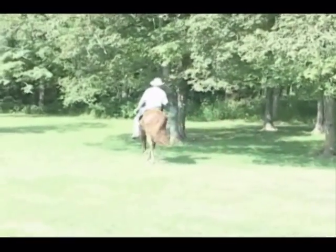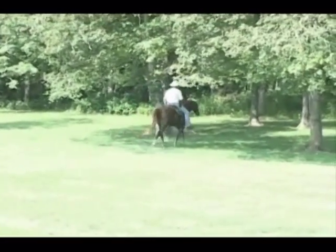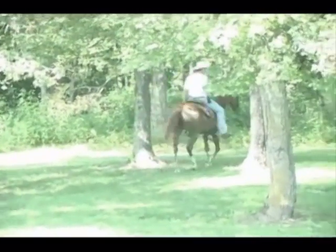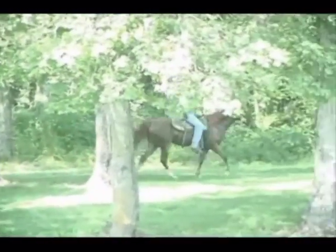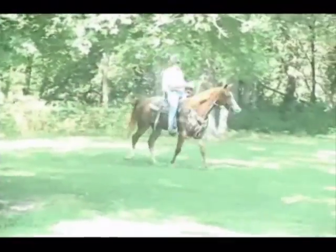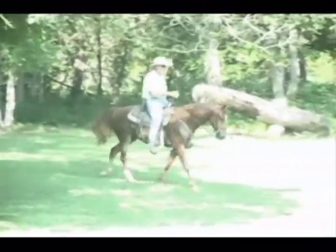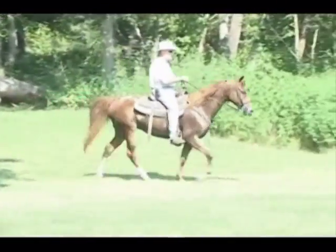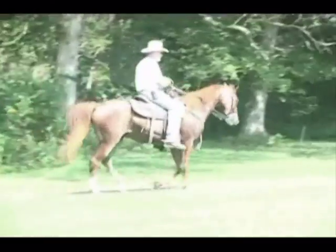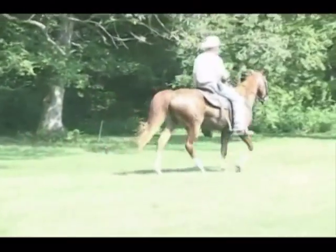Her mother is out of the stallion that we started our breeding program with in 1985. He was a little blue roan horse that stood 14.2, and you felt like he was 16 hands when you were riding him. He was just a real proud type of horse. He threw us a lot of really nice offspring, lots and lots of sense. You can do anything with them.